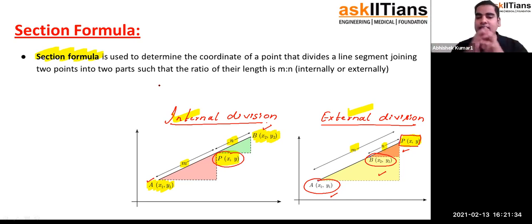That case is referred to as a case of internal division, which you can see very clearly on your screen. And the other case you have is a case of external division. What's the meaning of external division? External division means the point which is dividing the line joining A and B is lying on the extended AB, and the ratio in which it is dividing is M ratio N.